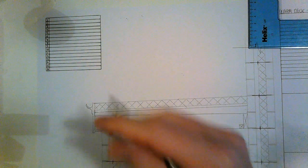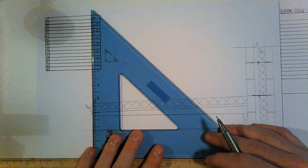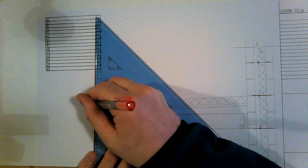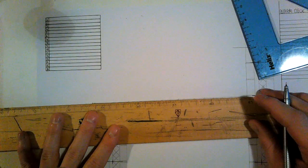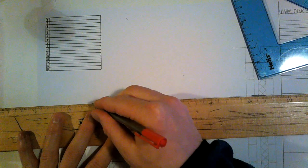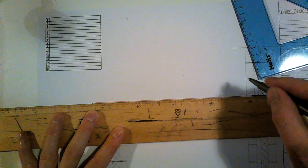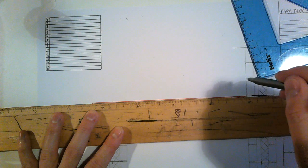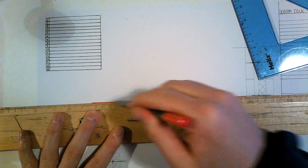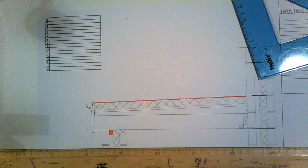waterproofing. Okay, just torch on felt, or it can be rubber, etc. So that comes up over and comes into a gutter like so. So I'm going to run it along, goes directly on top of the insulation. Put mine right here. There's usually three layers that go on top of each other. Okay, so that is our waterproofing.